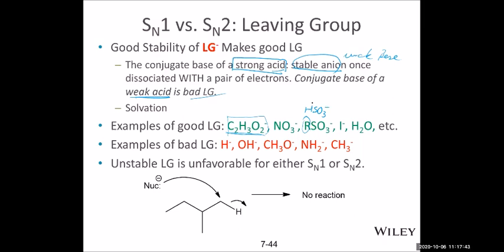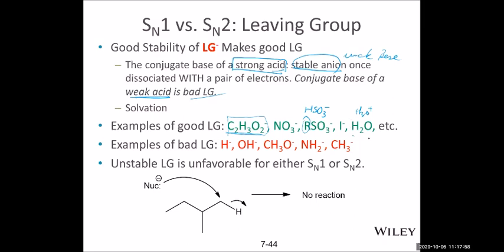That will be the bisulfate ion, which comes from sulfuric acid, so it's a strong acid. This comes from hydroiodic acid, a strong acid. This comes from the hydronium, which is the strongest acid in water. So these are very good leaving groups, as we can see.